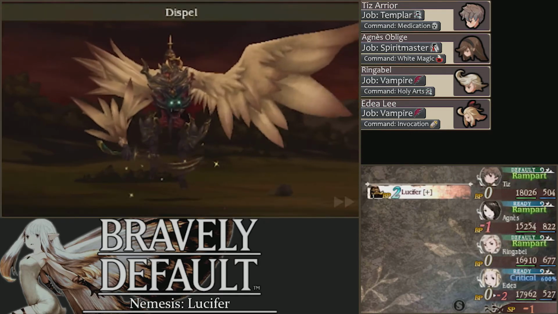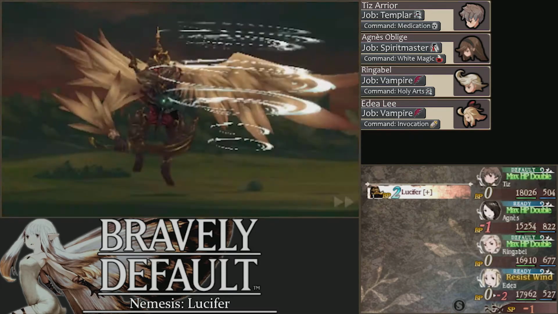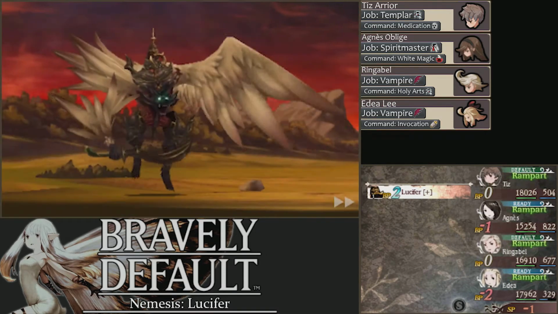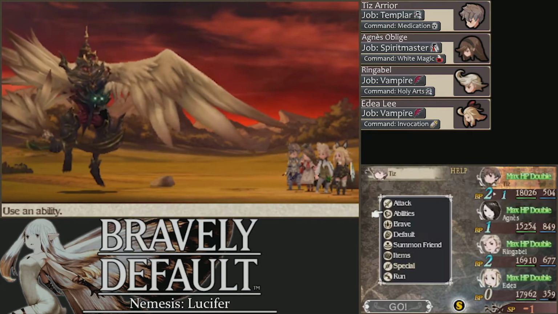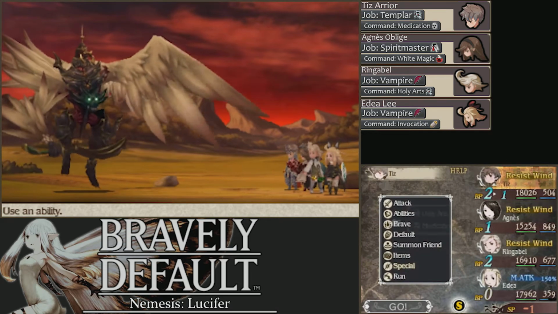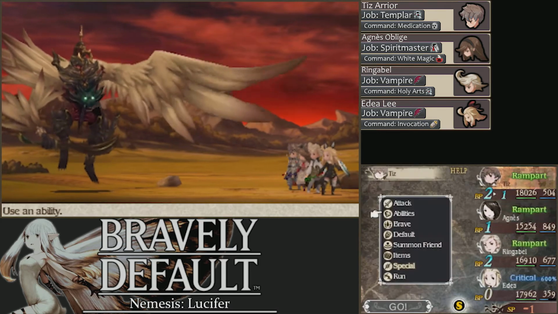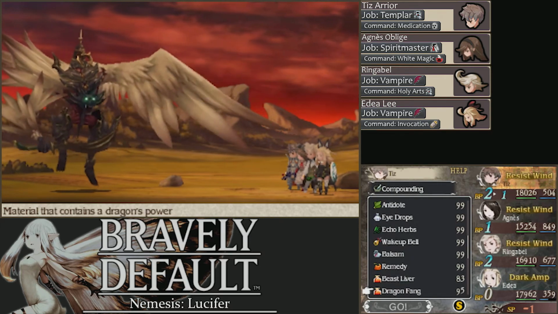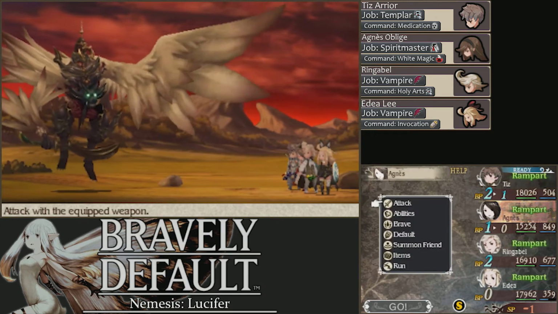Okay, default. Even through the default, Idia's still going to deal like 7,000 damage. Yeah, which is ridiculous. Unless she doesn't crit, then she'll deal 4,000. But that's still really good. So, Tiz. I need to keep the Ramparts out. That's the main thing. Like, if I don't have the Ramparts up, I'm screwed, because I will get messed up immediately.